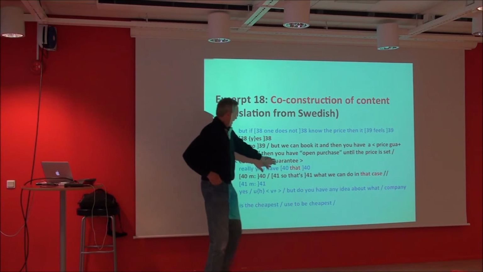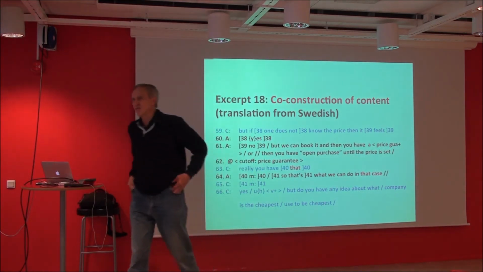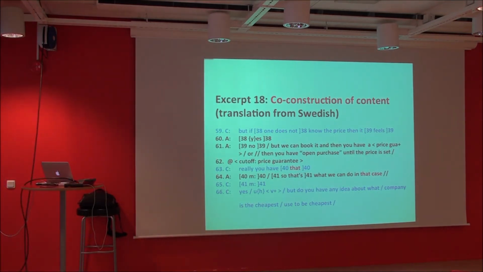So again, you see these words, that here and that case, and we can ask, what do those words refer to? You can have an open purchase until the price is set. So probably, really, you have that. Probably refers to what? Seems difficult for you. Open purchase. Yeah, I would say so too. It's more probable that it refers to that than it could also refer to price guarantee, which is swallowing. But I think since he swallowed that, probably he was not able to give a price guarantee, but instead he had an open purchase.